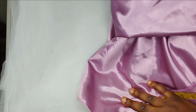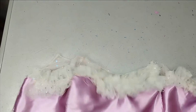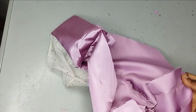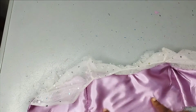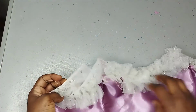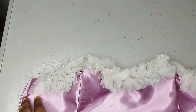So I'll do this now and bring it back to show us what we have. So this is the half length. You can see I have sewn it together. I like to sew my lining and main fabric separately, so you just need to iron it. This is what it looks like on the inside. You want it to be as clean as possible. And this is the outer part. These are my gathers, so you just cut out your thread.